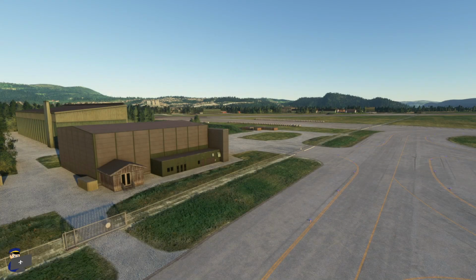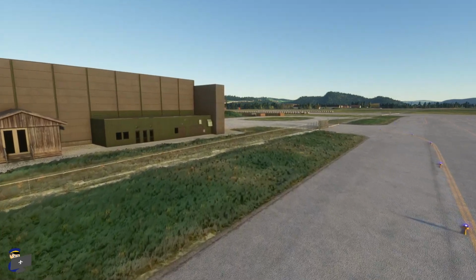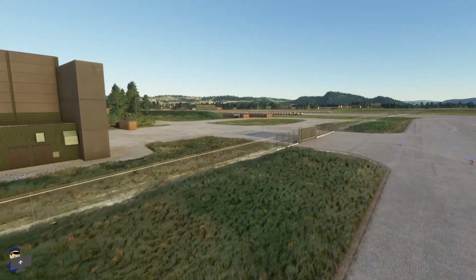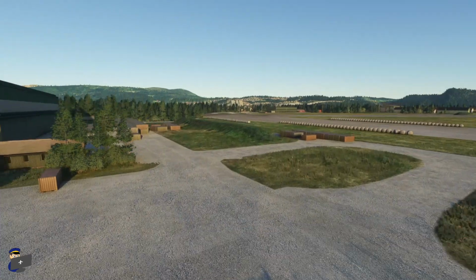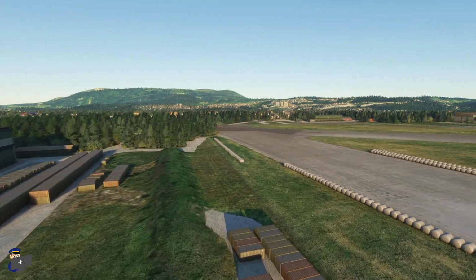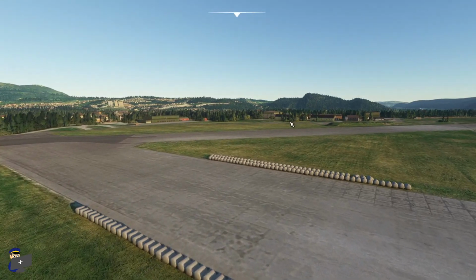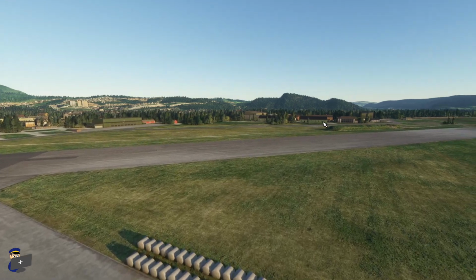To the north of the runway we have the military side of the airport, known as Værnes Air Station, and you'll see a lot of it is blocked off with this security fence, which again shows great attention to detail. And beyond the fence we have a few military structures modelled, from hangars to storage units to the barracks over here. So very nicely done once again.